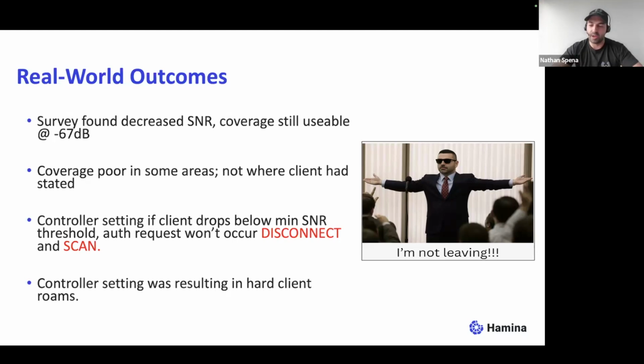So yeah, it was a good win for us and the customer, good to explain to the customer. And once again, going back to it, the evidence that we provided to the customer, being able to show the spectrum analysis and being able to show that site survey with Hamina on the Nomad. Absolutely.